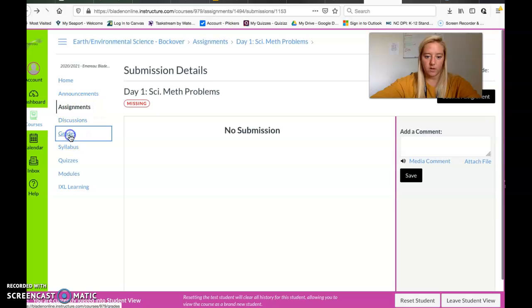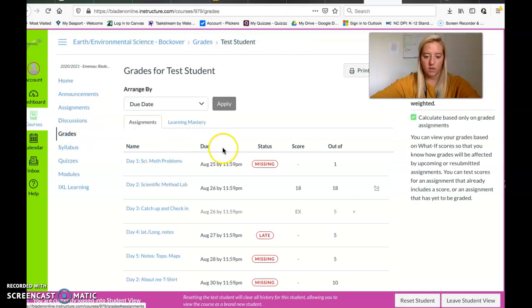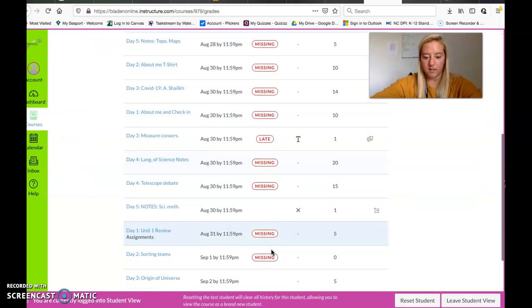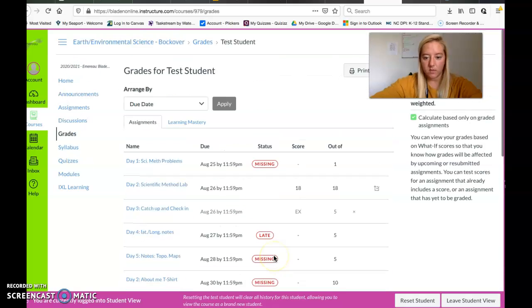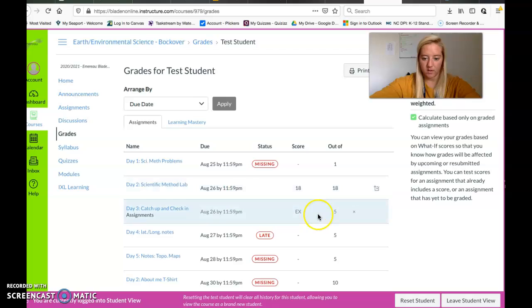If we go back to grades, it says the assignment. I showed you how you can find the directions for the assignment, the due date's right there, and the status, whether it's missing or late, and we also have a status that is exempt. Or if it's regular, if they have time to turn it in, it's right there. If they've already turned it in, it won't have a status. For our score, you can see this is what the student earned versus what the points were out of. So this is out of the total points that it was.